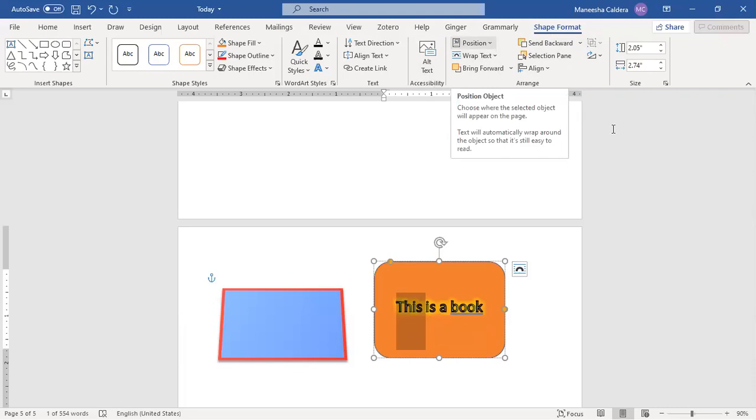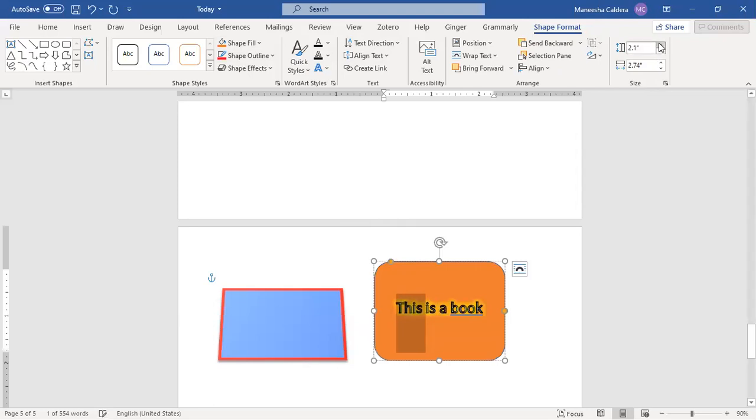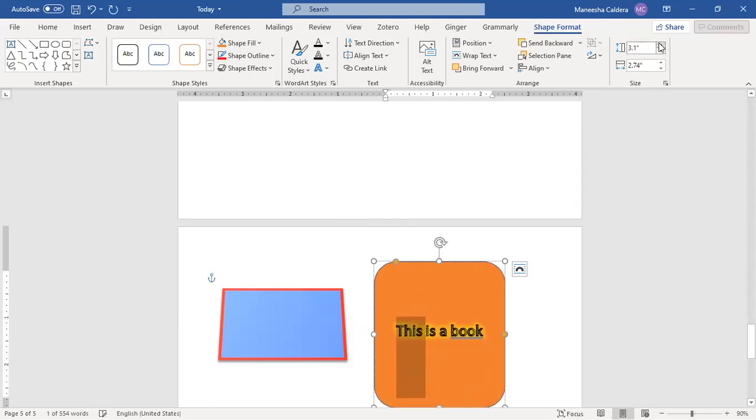Now, how to arrange a size in a specific way is by using this. What I have done is I have just double clicked in here, and this palette is visible. Under here, you may see this size. Under the size, we can arrange it accordingly.